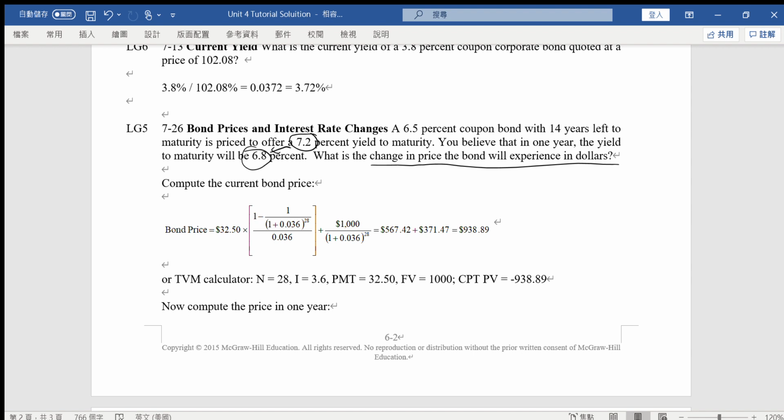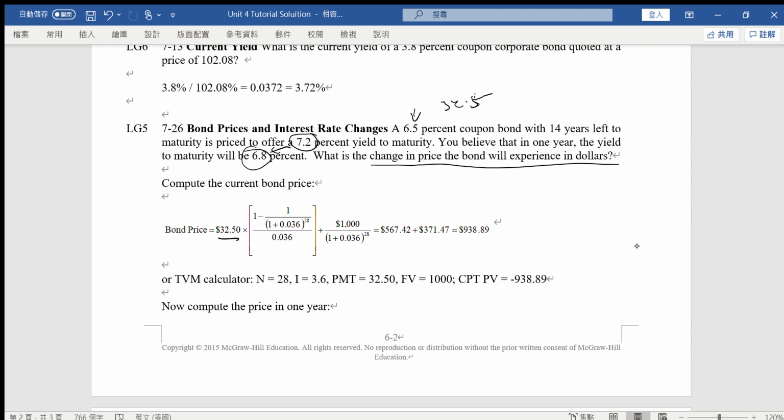First of all, you will work out the half-year interest payment first. Because there is a 6.5% coupon rate, that's $65 per year, and for half a year that will be 32.5, right? 32.5 for half a year. That is the regular payment, PMT. And then you can substitute into the formula to work it out.